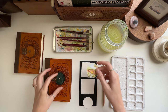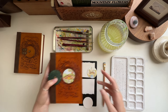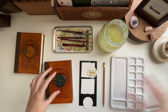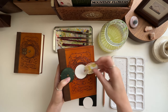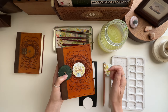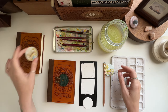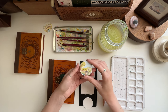So I was playing around with them and what they would look like. I measured this and it's roughly 2 inches. So I used just one of these, and this is just the 2-inch circle. So I just drew it, painted, and then made these so that I could get an idea as to which one I liked the most. And I can't choose out of any of them. I don't really paint people, so this one might be a little bit harder. I may or may not even have them in there. So I think I want to paint all three potentially, but the door and the garden here.